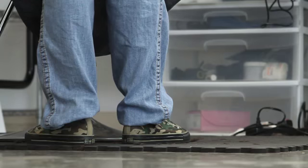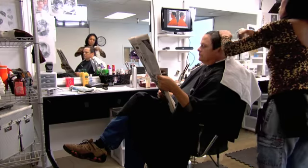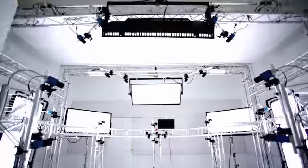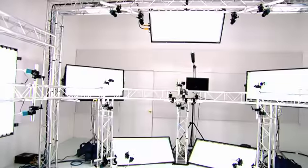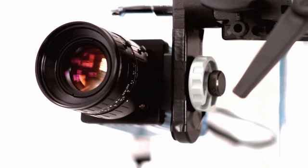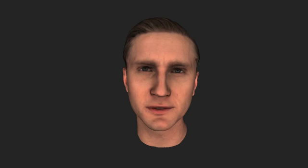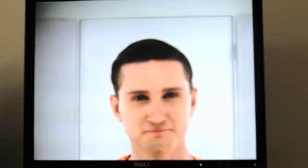Then we move over to this studio where an actor would typically go into make-up in the morning and then have their hair done in a 1940s hairstyle. Then they come into a room and sit in a seat behind me, and what the rig does is capture a volume around them. You've got cameras not only around, but also looking upward and downward as well. So any kind of movement is going to cut out some of the information. They deliver their lines, and as they talk they get processed and turned into 3D.